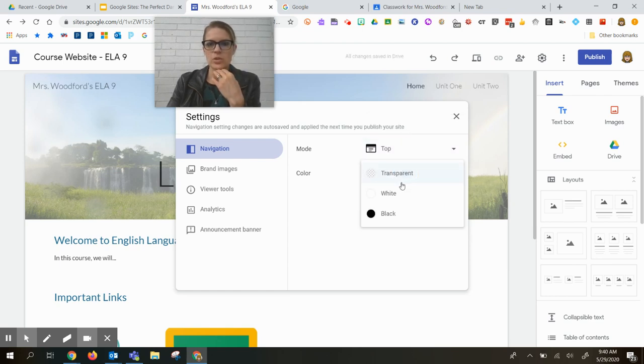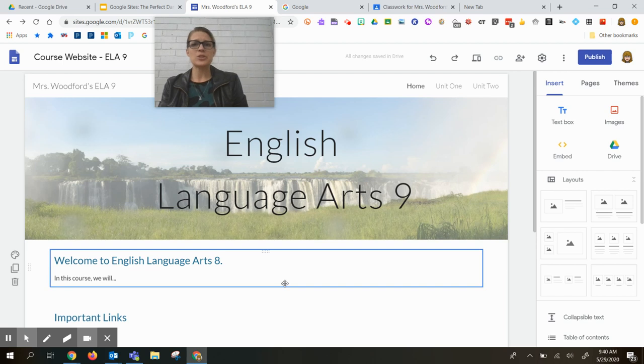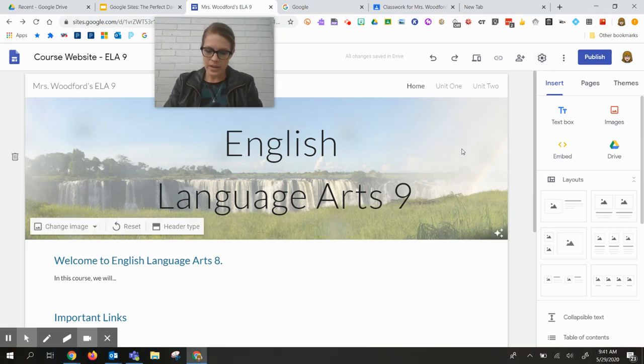Okay. And then you can also change the color. So if I wanted to, I can have that little heading across the top. All right. The rest of the features in the settings, I largely don't play with. They're more having to do with analytics and access to the site. That might be a topic for a more advanced screencast on sites, but for now, in this basic one, we'll leave it alone. All right. So now that we've talked about the banner, the title, just sharing and inviting people in to design with you, let's start getting into the designing of the site.